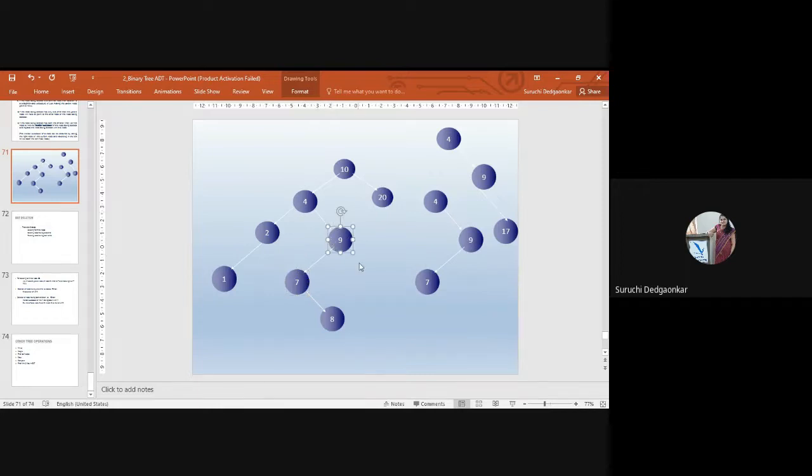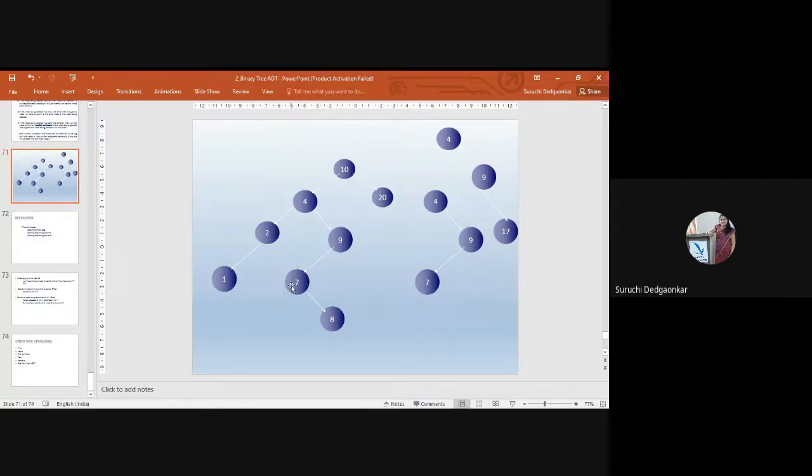This is the right subtree, isn't it, with these 3 nodes. In that, the leftmost node, that is this 7. Or we can find in order predecessor, which is present at the rightmost in the left subtree. So in this left subtree, the rightmost node is 2 only, because 2 does not have a right child. If there is 3 present to the right of 2, that will be the in order predecessor. So 2 itself is the in order predecessor. So you can select 2 or 7, in order predecessor or in order successor.